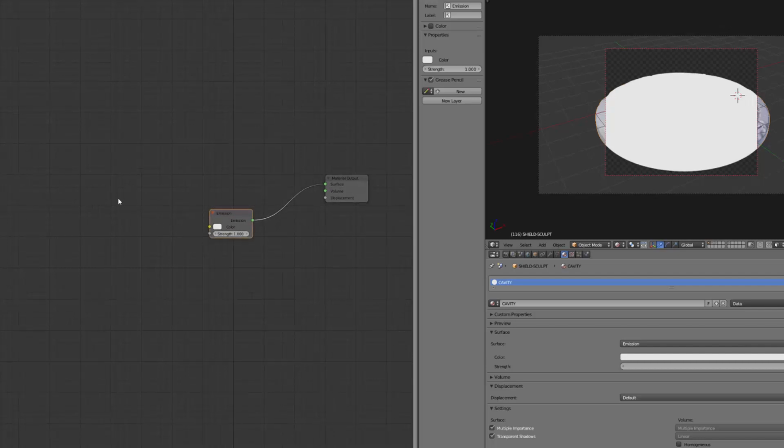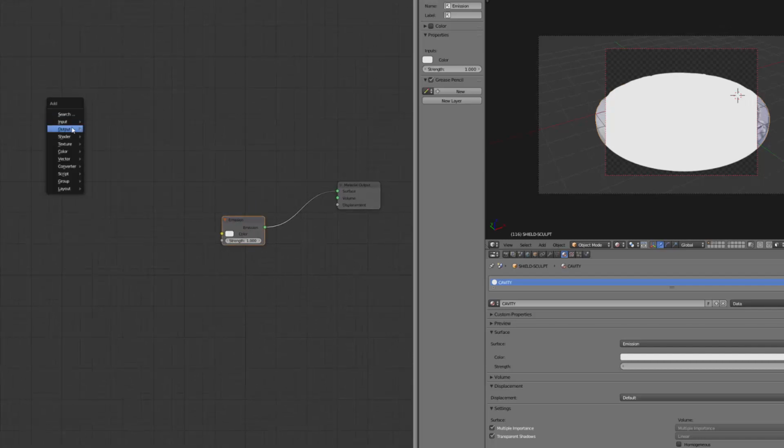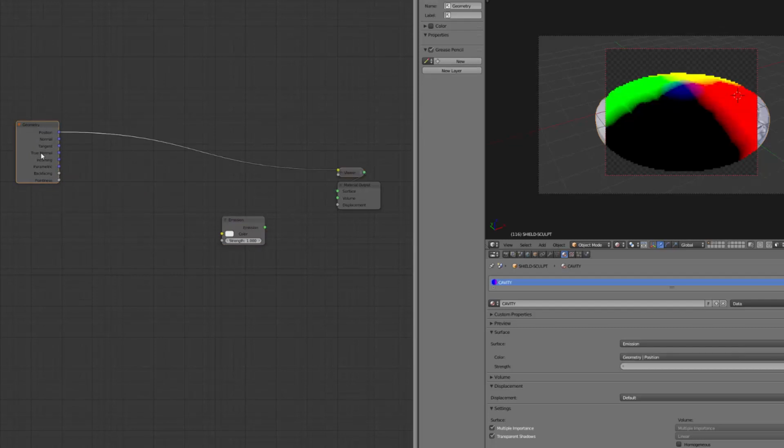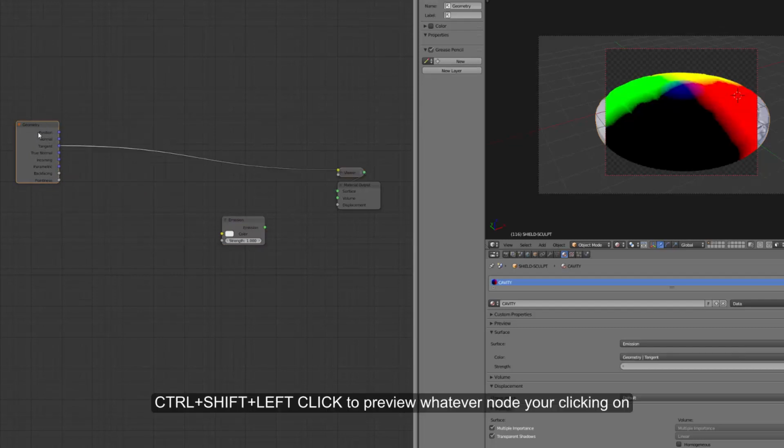So I've added this emission shader, and we will add an input geometry. What is interesting for us is the pointiness here. So I will Ctrl Shift click the geometry node until I get to the pointiness.